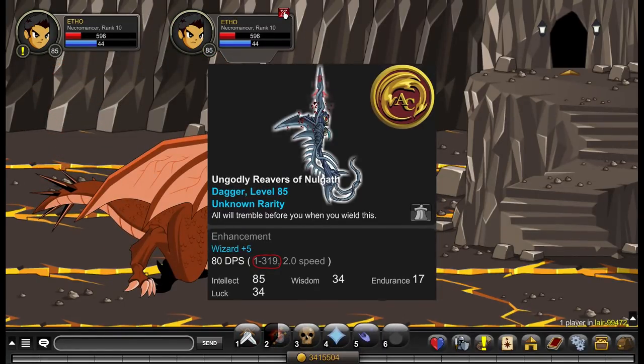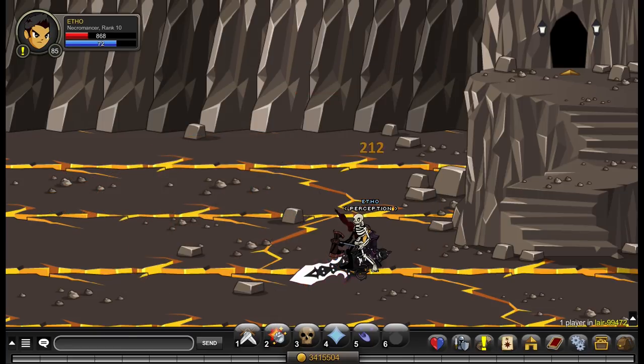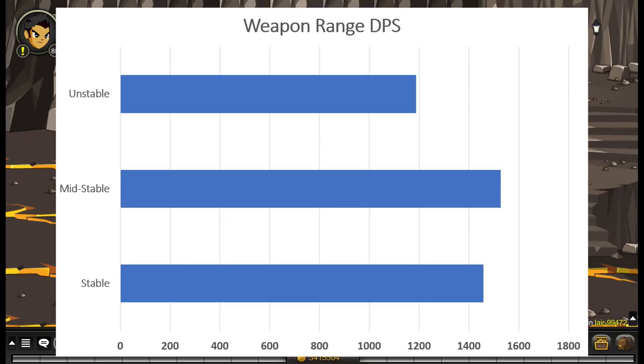So, I got something that's stable, like every other weapon in the game, then something a bit more unstable, and then finally something that's really unstable. And out of those three weapons, the best DPS actually came from the mid-stable weapons, so the LED Dragon Blade. Now, keep in mind that stable weapons, so the Nation of Z Blade, was pretty similar. It was only like 80 difference, I think, so it really wasn't that much of a big deal, so just use either stable or mid-stable, but my advice is don't go unstable.